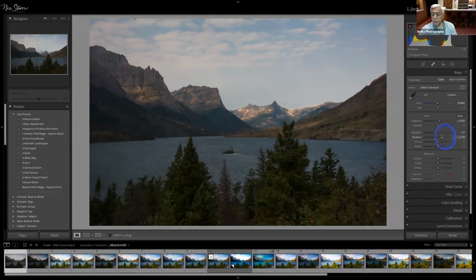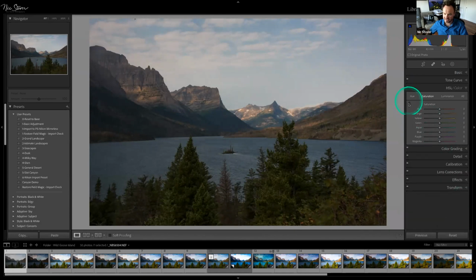Why did that blue adjustment not turn the whole image out of whack? If we go to our HSL, for example, and we take our blues up, then we're taking the image kind of out of whack pretty quickly.